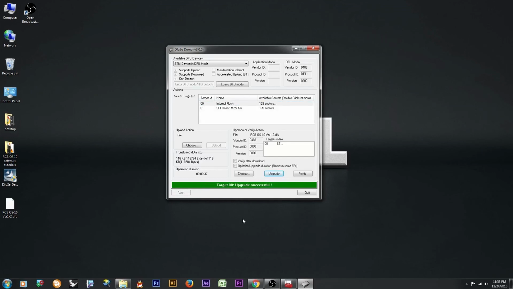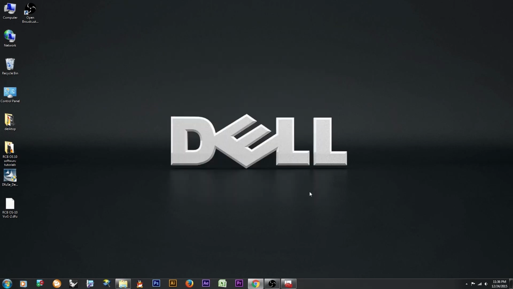Fantastic. I think this is finished. It says upgraded successfully. You can either quit or you can leave DFU mode. Either way, I'll go ahead and press quit and switch off my transmitter.